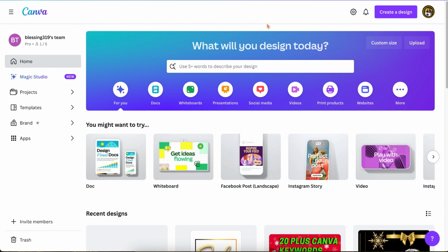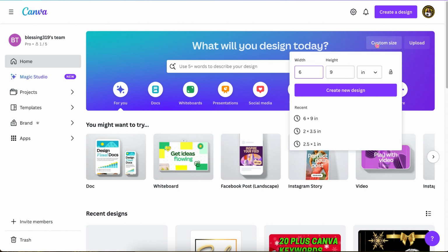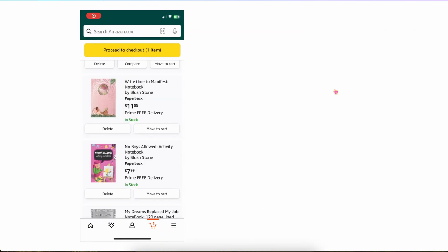So we're just going to do a simple planner really quick. This would be whatever you want. So I make sure I change the measurements to inches, and we're going to be doing a 6x9 planner, which is a nice purse size planner for people to take on the go. So be mindful of what you're making and what your intentions are for it. So we're going to click create a new design.